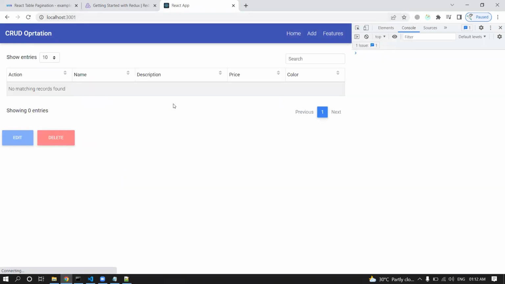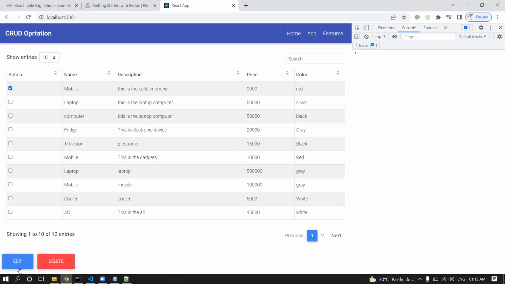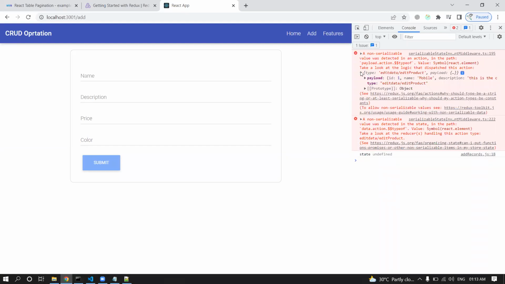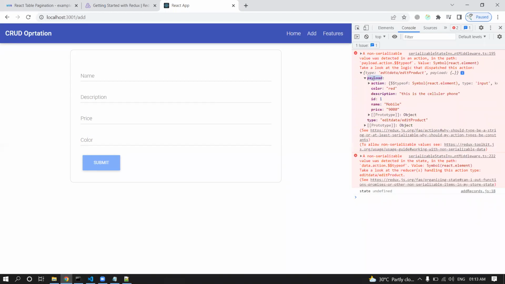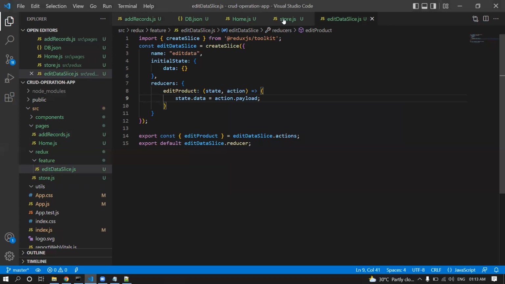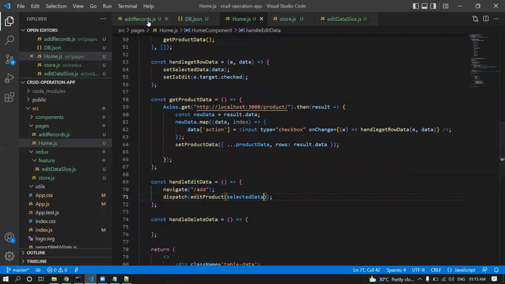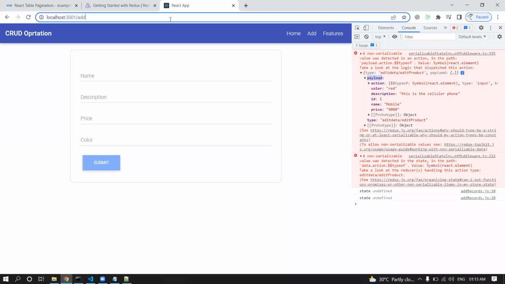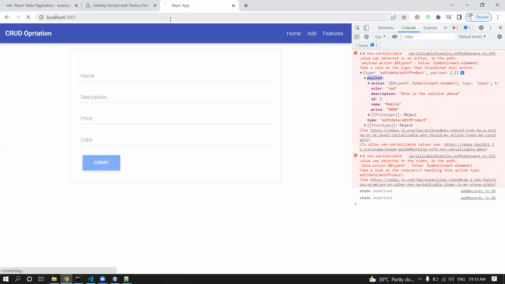Here, click on this one and edit. Again, we are not getting proper data. Dot payload, and remove the data here.